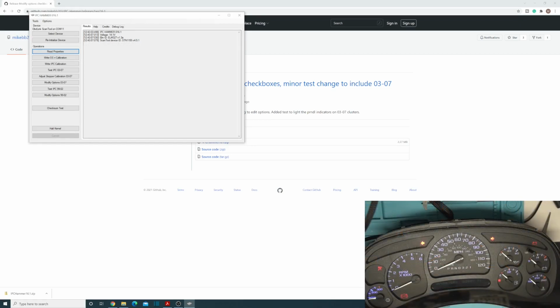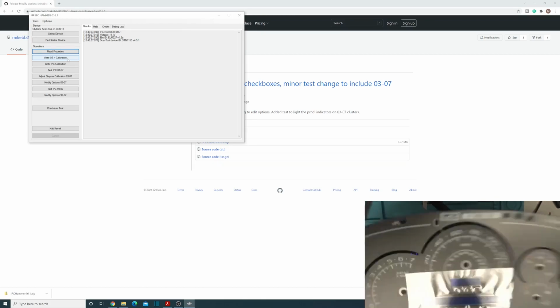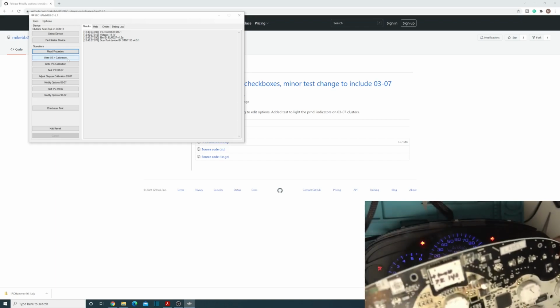Okay, so now I have set up the 03 to 07 style one. This one in particular is a 2006. Let's take a look at what you have now with this. I'm not actually gonna program this one yet for that inlay. I'll do a special video just for doing this inlay. But yeah, this one's for the other style clusters. So I will do a video on that separate, which will be using this circuit board here.